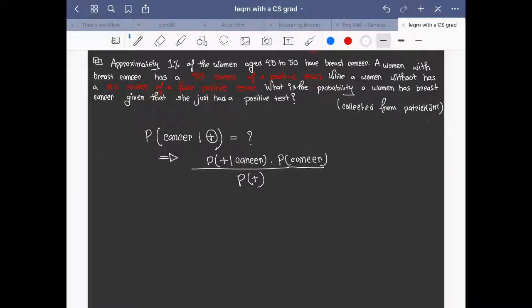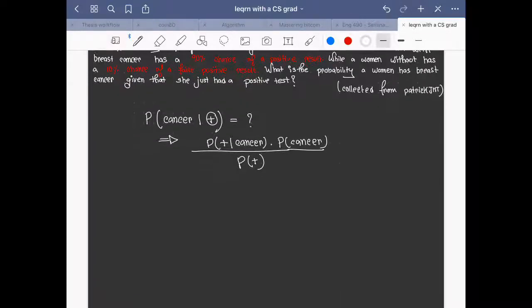In your classes or in the examples, you might see that they just put in values and try to calculate it. However, I'm going to follow a tree structure, which is much easier to understand. So this is the main situation, our starting place. From this we would have two situations.